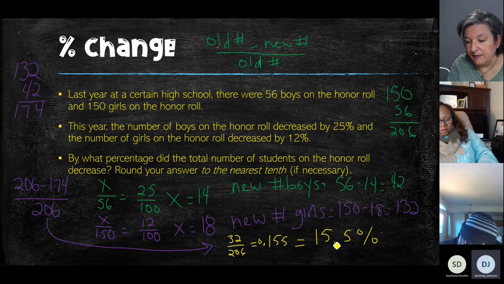Did you move it 2 places because it says to round to the nearest tenth? Because I originally just put 15%. Yeah, well, and I would have, except that it said to round it to the nearest tenth. Well, I mean, move it 2 places to the right regardless. When you multiply times 100, you're going to move 2 places to the right. But I went back and picked up that 0.5 because they asked us to do it to the nearest tenth.